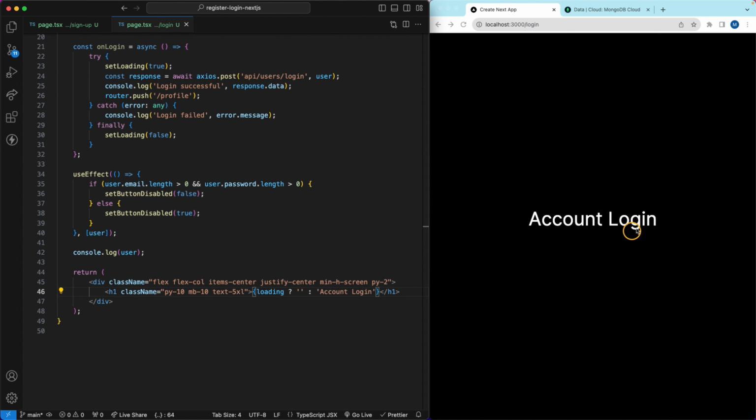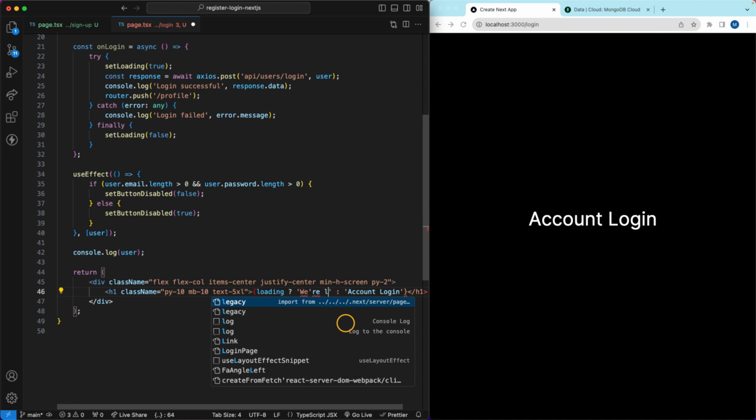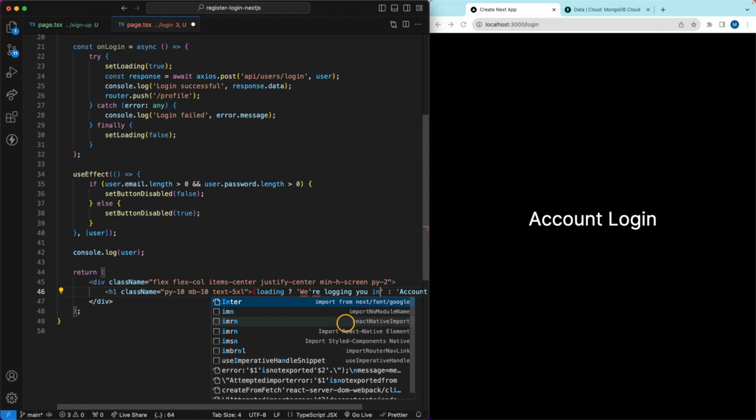This is what the user sees when he goes to this route, before pressing the button. But if the user presses the button, we want to show a different piece of text, like we are logging you in.